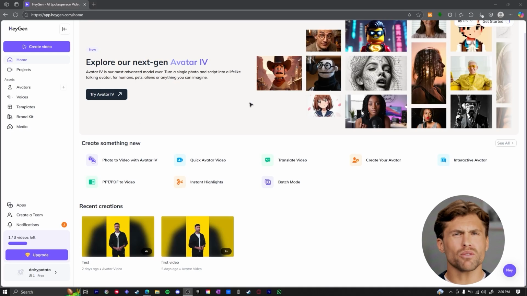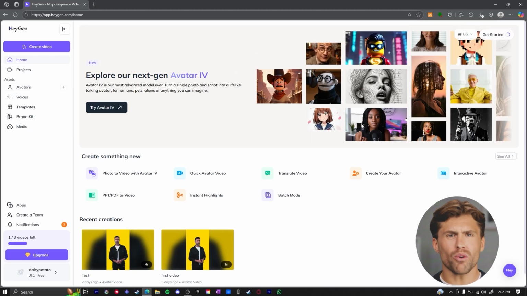Alright, so to start with HeyGen, let's talk about what HeyGen actually is. HeyGen is an AI-powered video creation tool that basically lets you generate lifelike avatars who can deliver your script in realistic voices and multiple languages. When you log in, the dashboard is really clean and beginner-friendly, and you've got options to create a new video, even browse avatars, manage all your projects, and even generate custom avatars if you're on a higher plan.